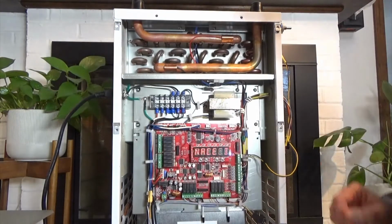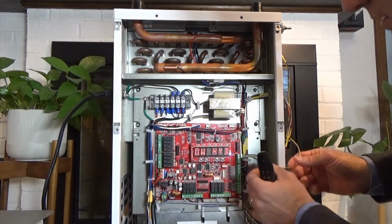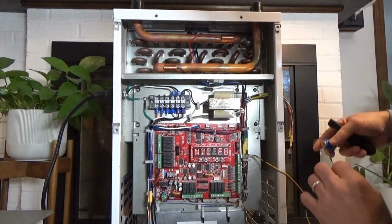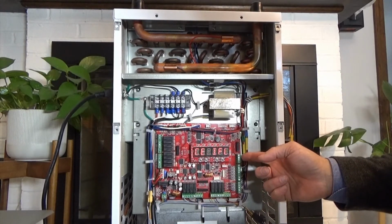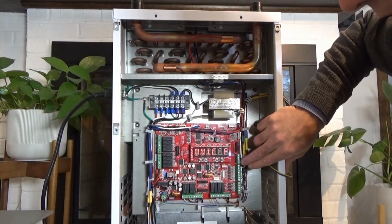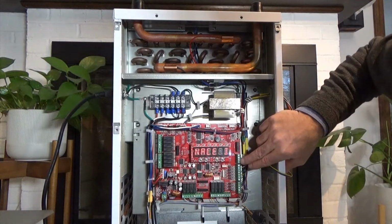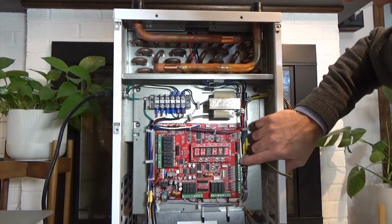Alright, then I mentioned the outdoor sensor. So this is the outdoor sensor connection. This is a sample unit, so we've got this connected to a potentiometer so I can actually adjust the outdoor sensor, but normally you just have your 2-wire connected to the OD contact here on the board. The 2 contacts below that are for the flow switch, so if you do have a flow switch to give you domestic priority, then that would connect here.